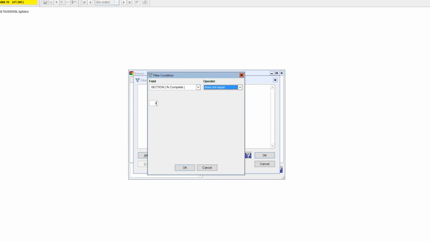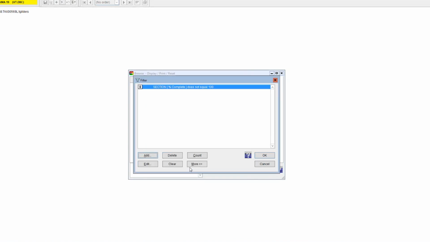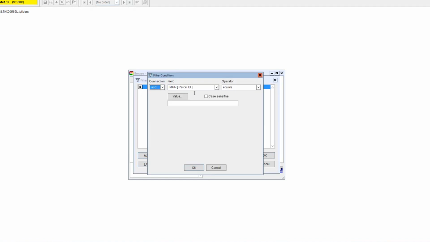Does not equal 0. Well, there. Okay, I'm going to count them. It's saying I have 561, which means somebody probably didn't take the other ones off, or it's coming out with zeros. So I may want to add another one.